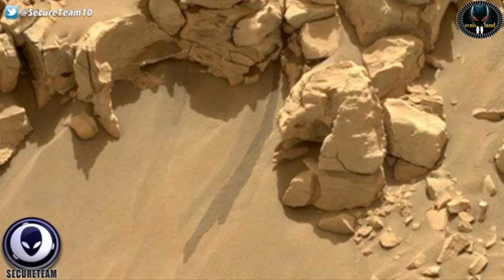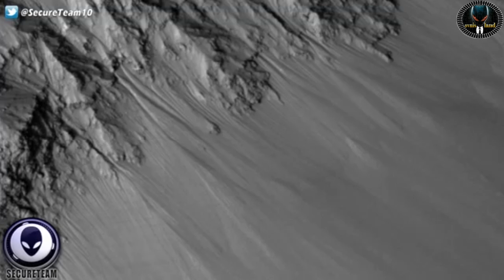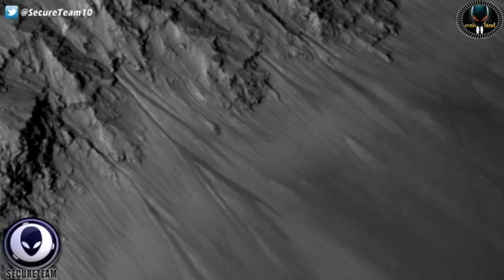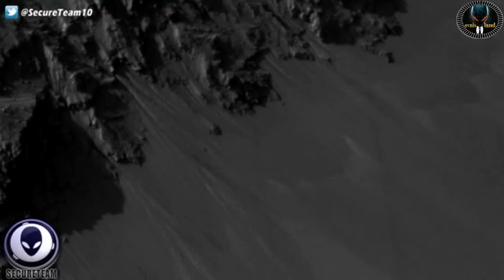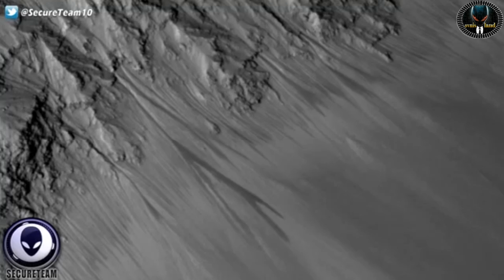And now there's this mystery of these dark streaks on Mars. A recent NASA study has reignited claims that the giant canyon on Mars may hold flowing water as we speak. Here you're seeing a time lapse of some of these dark streaks of water coming down the slopes of craters, and they've also found them on slopes nearby Mount Sharp. These streaks, or recurring linear slopes, may be created by underground water flows, and these streaks of water are the best chance of finding evidence for extraterrestrial life on or possibly underneath the planet's surface.